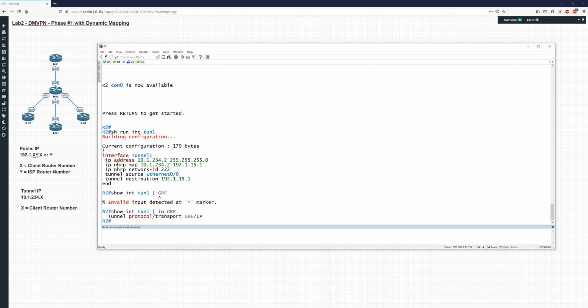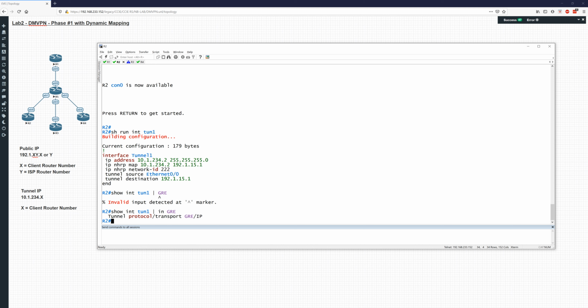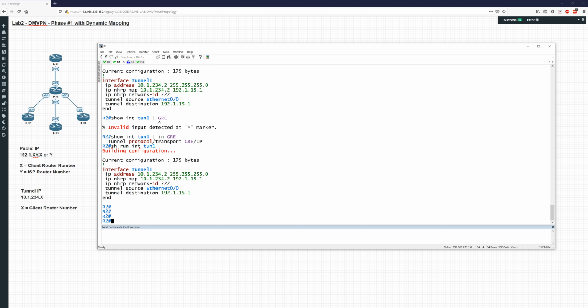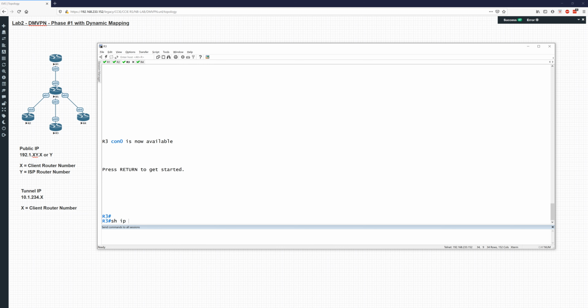If you look at show ip nhrp, right now we have nothing, because our spokes don't know where to go. What our spokes know, if I look at the tunnel 1 command, is that they have an IP on the tunnel. They know the source and they know the destination, so they can reach the destination. They have one mapping. If I look at show ip nhrp, the mapping is still there. So there's no doubt that they still have the mapping, right?